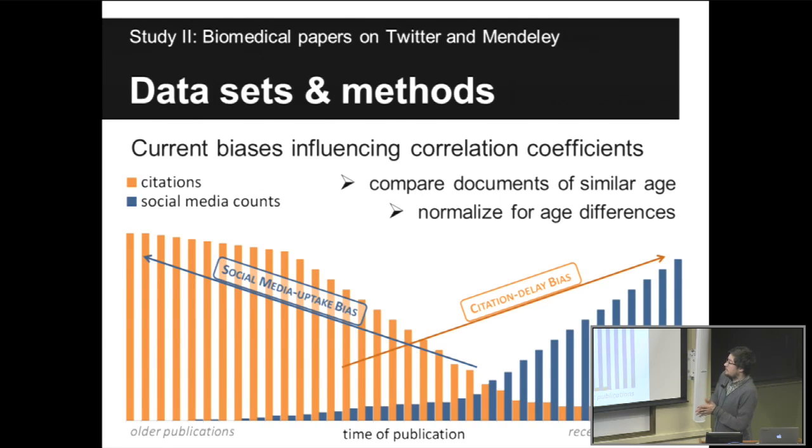So, as I was saying earlier, older publications have more citations, but given the Twitter uptake, so there are more Twitter users today than there were 2 years ago, we don't get tweets for these old papers. On the other hand, recent publications, given the Twitter uptake, have a lot of tweets, or are more likely to receive a high number of tweets, but they did not receive any citations yet. So in other words, the half-life of papers is basically 2 or 3 years. It takes 2 or 3 years for papers to accumulate citations. But to accumulate tweets, it takes only a few minutes, basically.